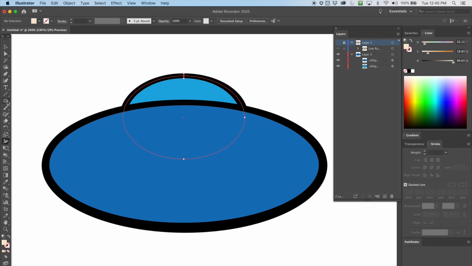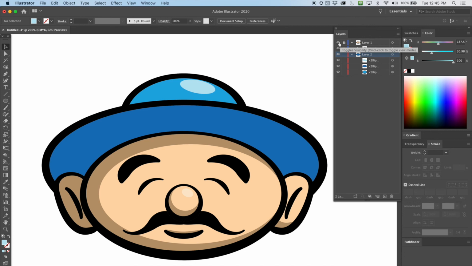Okay, and I want to add a highlight here. So now I'm not doing this the same way on this layer. I'm going to do this by just using my shapes. And the reason is because I have these overlapping shapes here, and with the lines overlapping, it's just not going to be the best way to approach this. Let's go ahead and find a lighter blue up here. Let's see how he looks now. Okay, I think that'll do it for now.